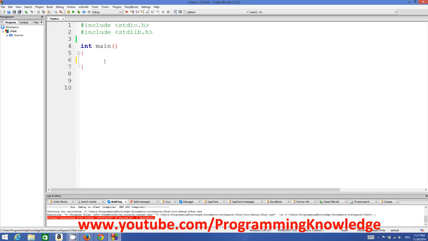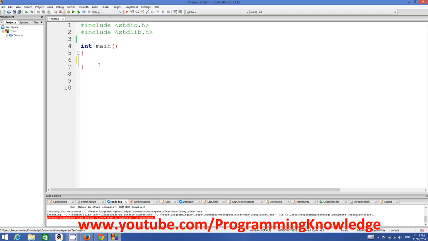So what is an array? An array is a variable which can contain more than one value of the same data type. For example, if you want to store similar data in a variable, you can do it with the help of an array. For example, you want to store scores of a student, or ages of persons, or names of any number of persons. You can do it using a single variable.